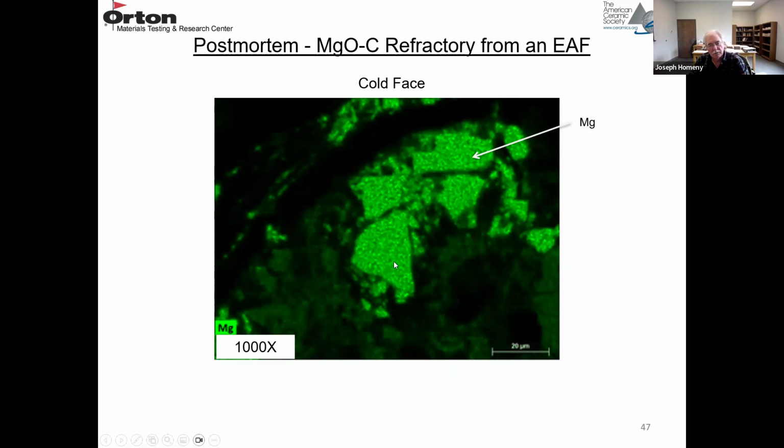The green color here is Mg. So where you see green is MgO. There's some finer particles and some little bit larger particles. So the MgO is easy to see. These are close to 100%, so that shows up very bright, but you can also see a very dull green, the really fine MgO particles in the matrix between these finer particles.